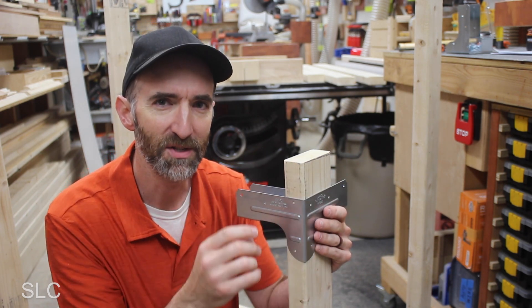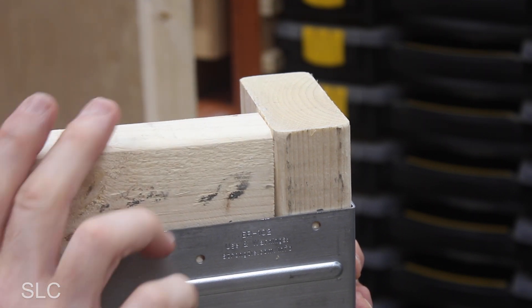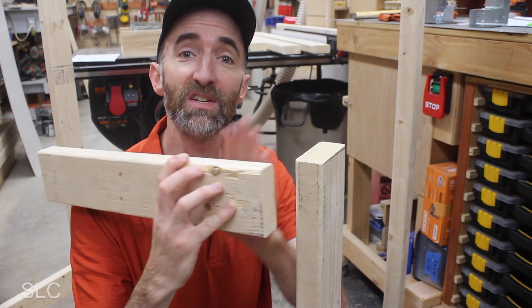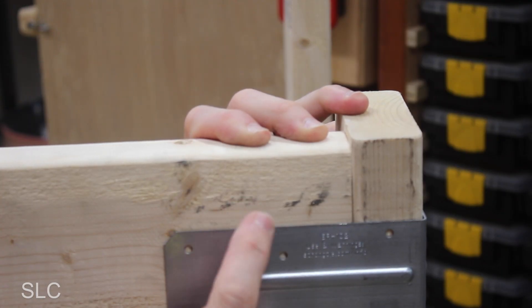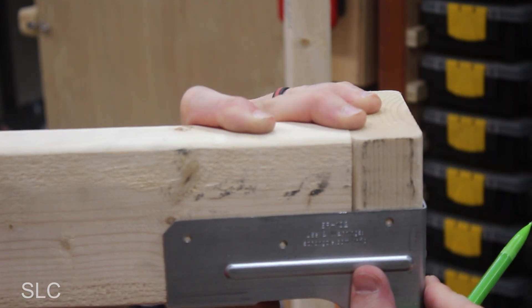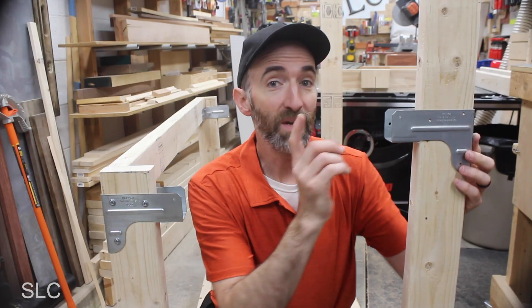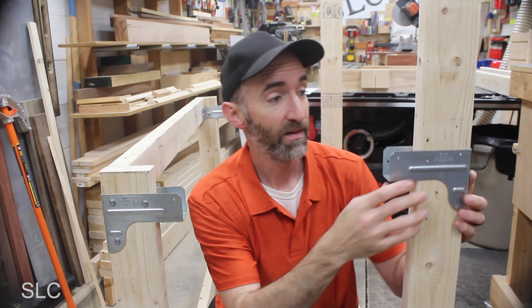In the process of installing the front bracket I went to the exact measurement the instructions gave me, and there's a problem. When I slide the bracket to that measurement and put a piece of wood in place, the leg is sitting about an eighth of an inch higher than the top of the board — and we need them flush so the plywood will sit flush on top. To fix this: insert one of the cross pieces into the bracket, raise it until the top edge is flush with the top of the leg, make sure the bracket is tight, then take a pencil and make a mark — now you know exactly where to install that bracket. For the back bracket, measure up from the floor to the top of the bracket, transfer that measurement to the back leg, make a mark, and install it there.